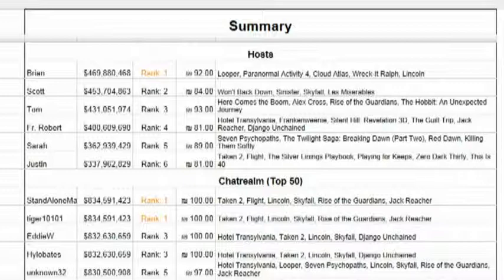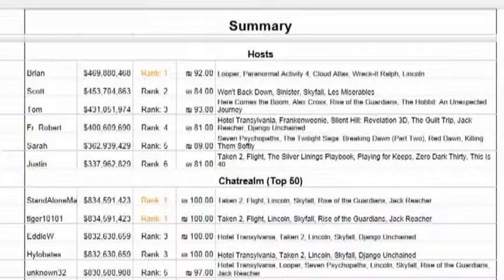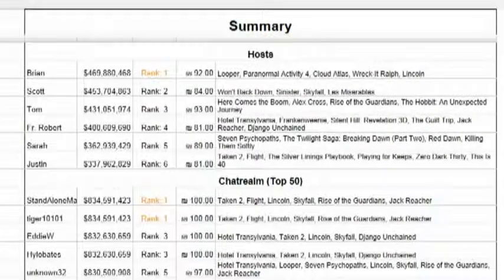But look how close. We've never had a draft where the top four, I'm going to throw Father Robert in there as well, because I believe Django Unchained is going to continue to make bucks. In fact, Django Unchained just overtook Les Mis. Les Mis got an early start, but Django Unchained has staying power, whereas Les Mis is faltering. So 469 million for me, 453 for Scott, 431 for you, and 400 for Father Robert. We've never reached the end like this and still not known who was going to win. This is going to go all the way for two more weeks before we are able to crown a champion.